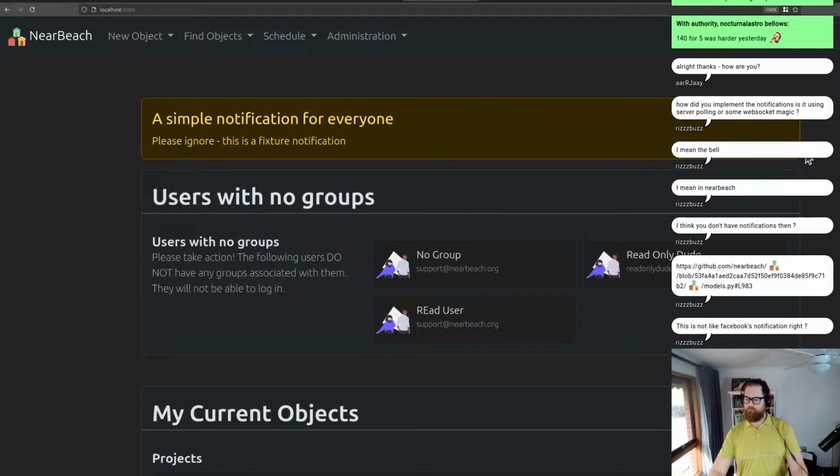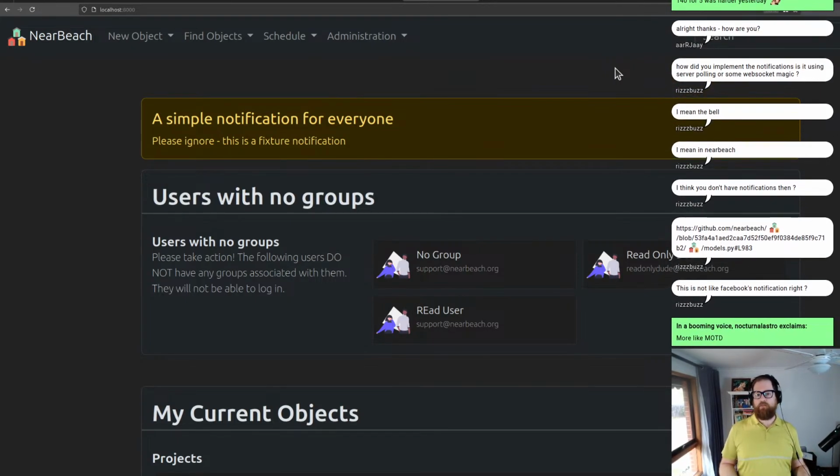So, no, that's not like Facebook notifications at all. It's mainly used to tell people, hey, the system's going down, or change your passwords and so forth. Company-wide sort of notifications. As for job notifications, that is something I will eventually implement into NearBeach. For example, if someone comments on something, people kind of want to actually see that notification. Well, I don't know that acronym. So, MOTD.